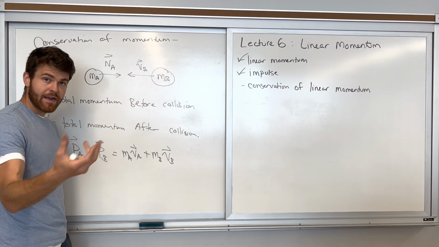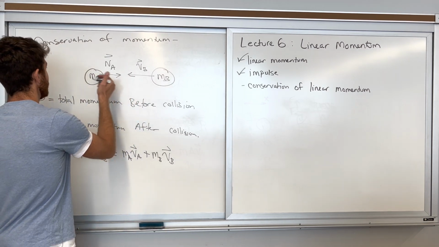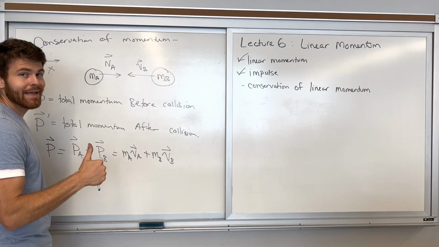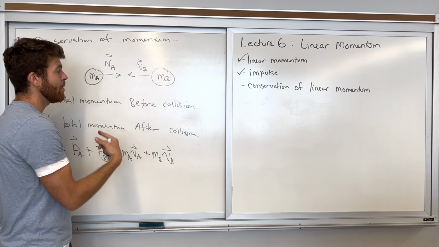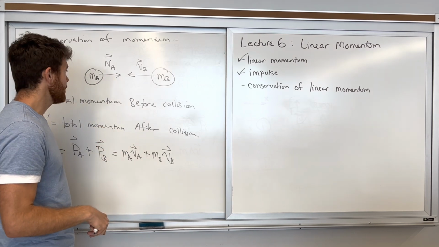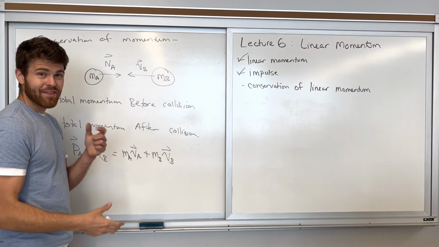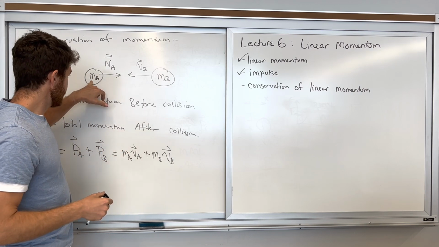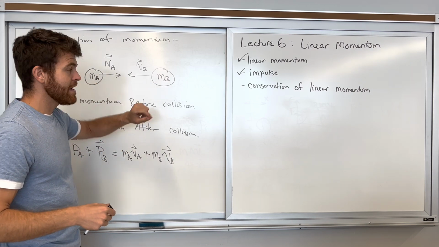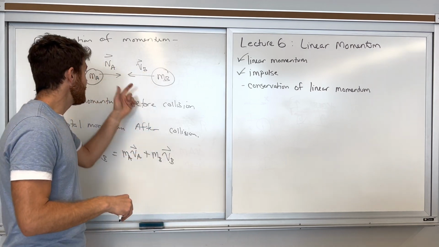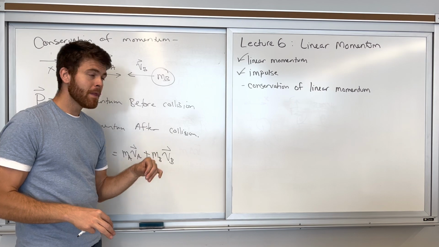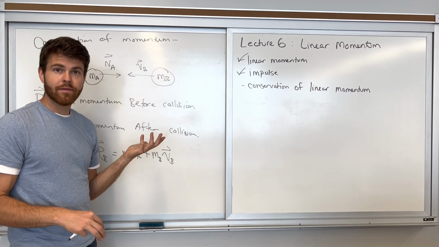Now, momentum is a vector quantity, remember? So if we say this is a positive x direction, ball A has a positive momentum, ball B has a negative momentum. So whenever we add their momentums together, they're actually going to cancel each other out to some extent. If say, the mass of ball A and the mass of ball B are equivalent and they both have the same speed, then the total momentum of the system is actually 0 because they have equal and opposite momentums.